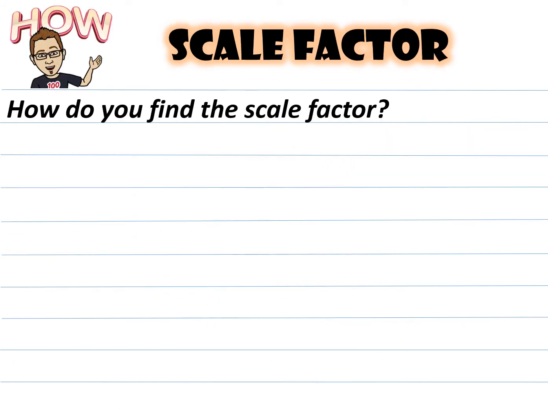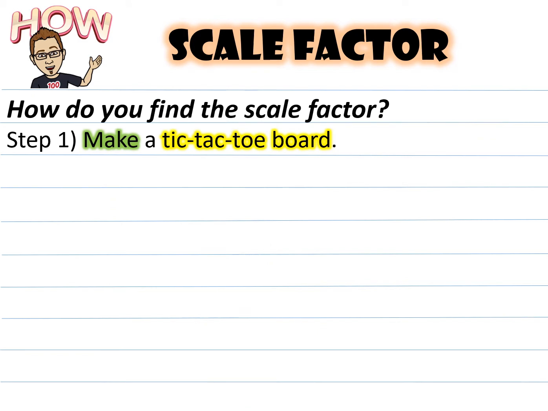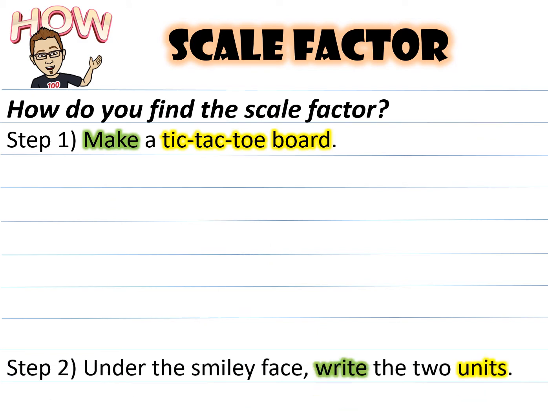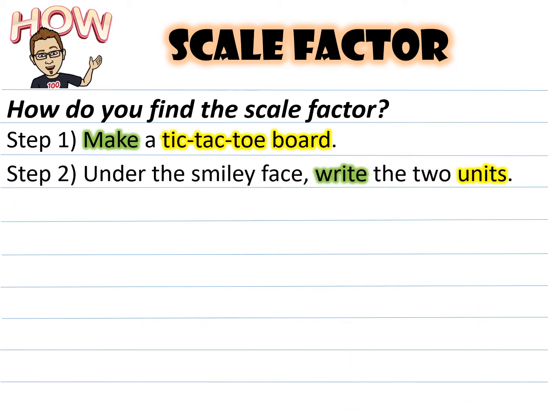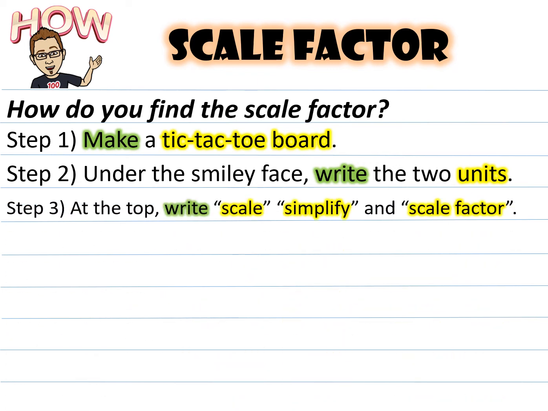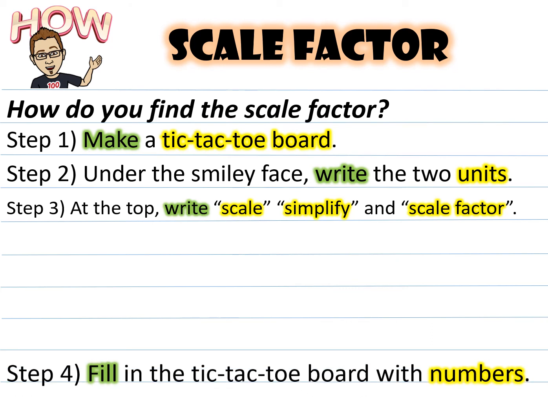How do you find the scale factor? Well, step number 1, you're going to want to make a tic-tac-toe board. Step number 2, under the smiley face, write the 2 units of measurement. Step 3, at the top, I need you to write down 3 things next to the smiley face. You're going to write down the word scale, then you're going to write down simplify, and then in another column, you're going to write down scale factor.